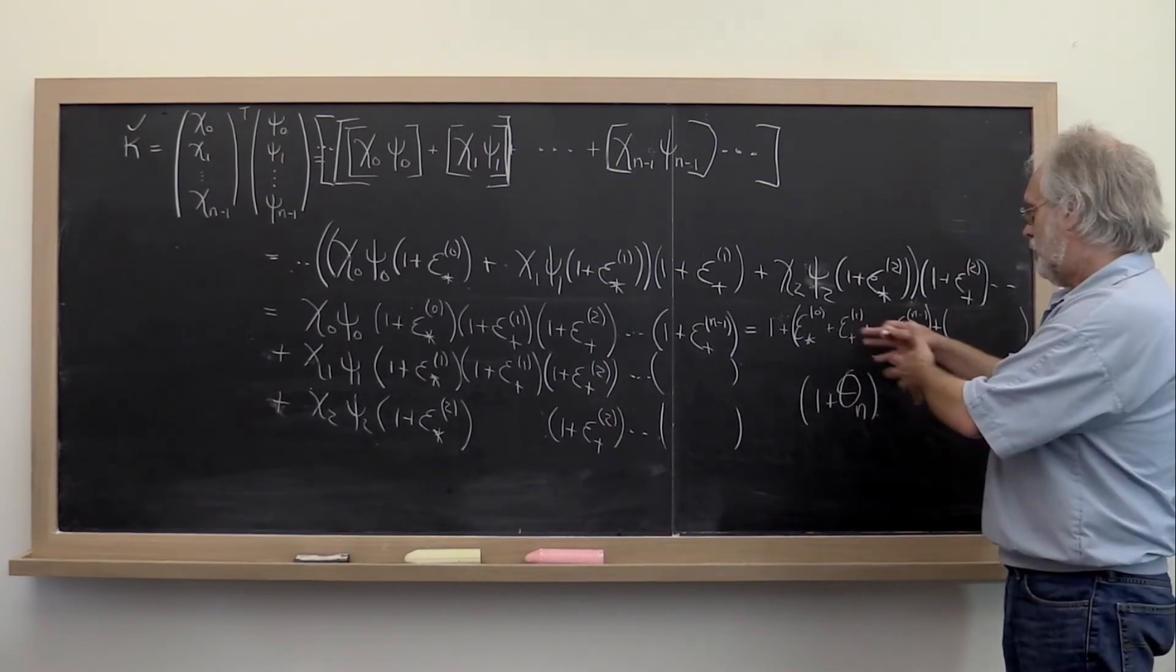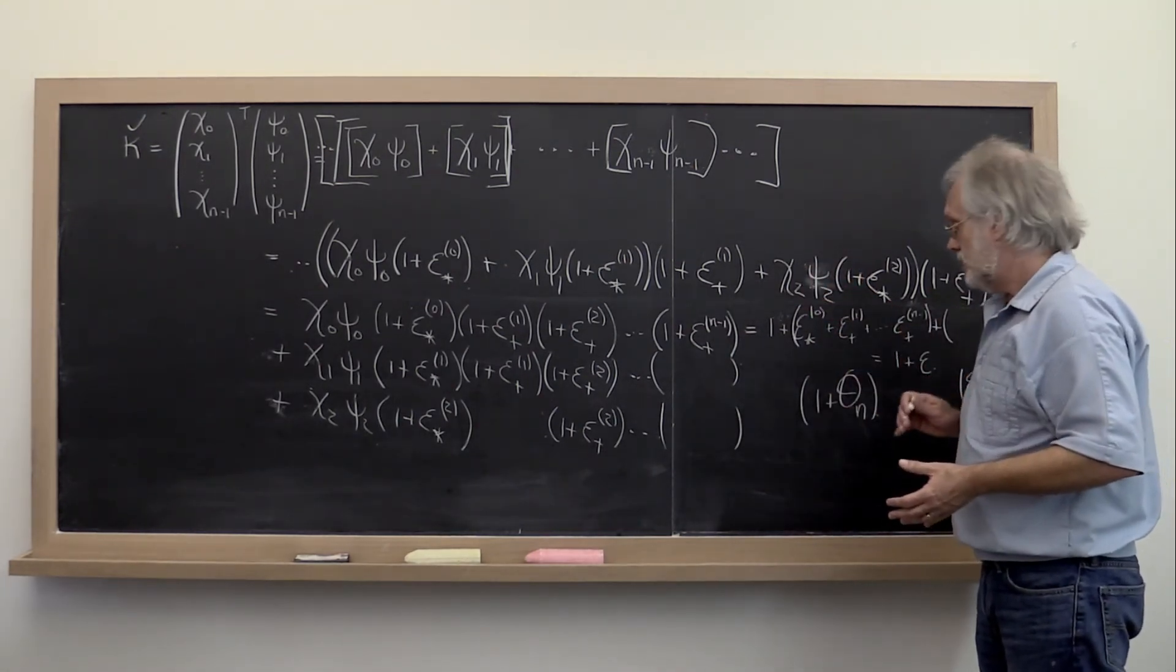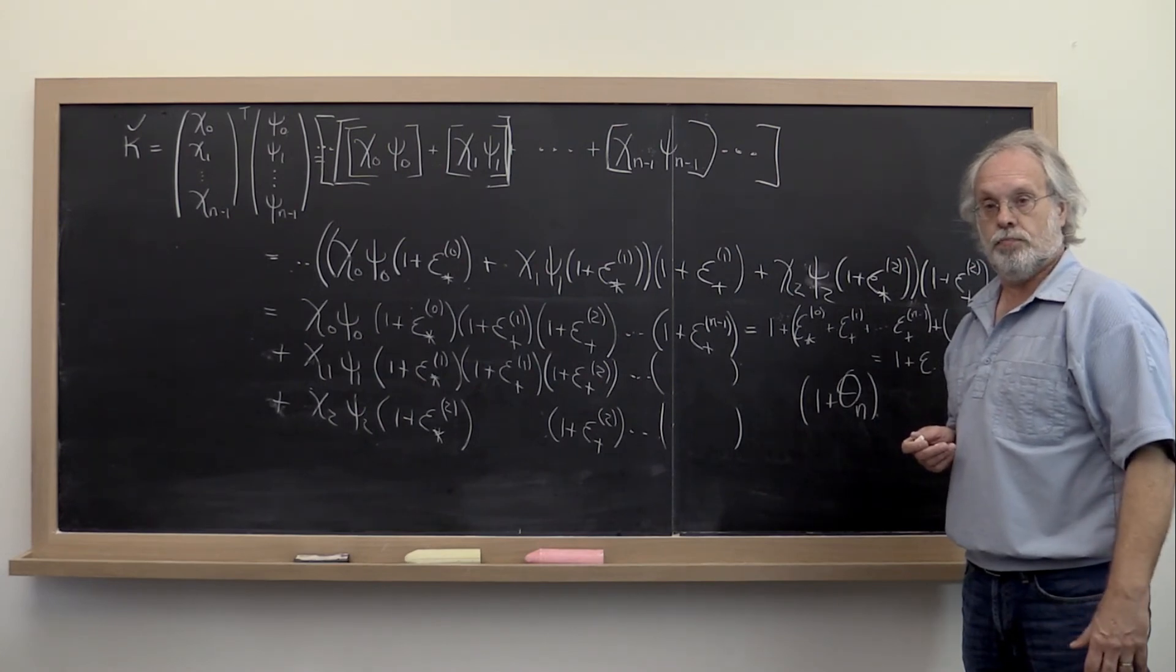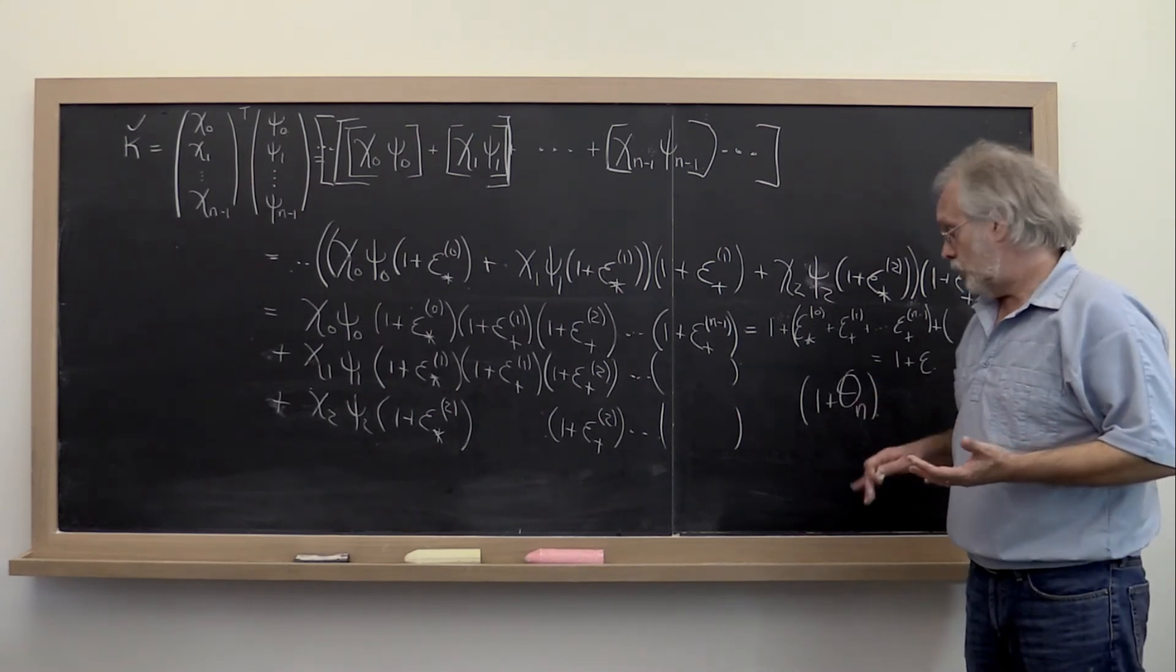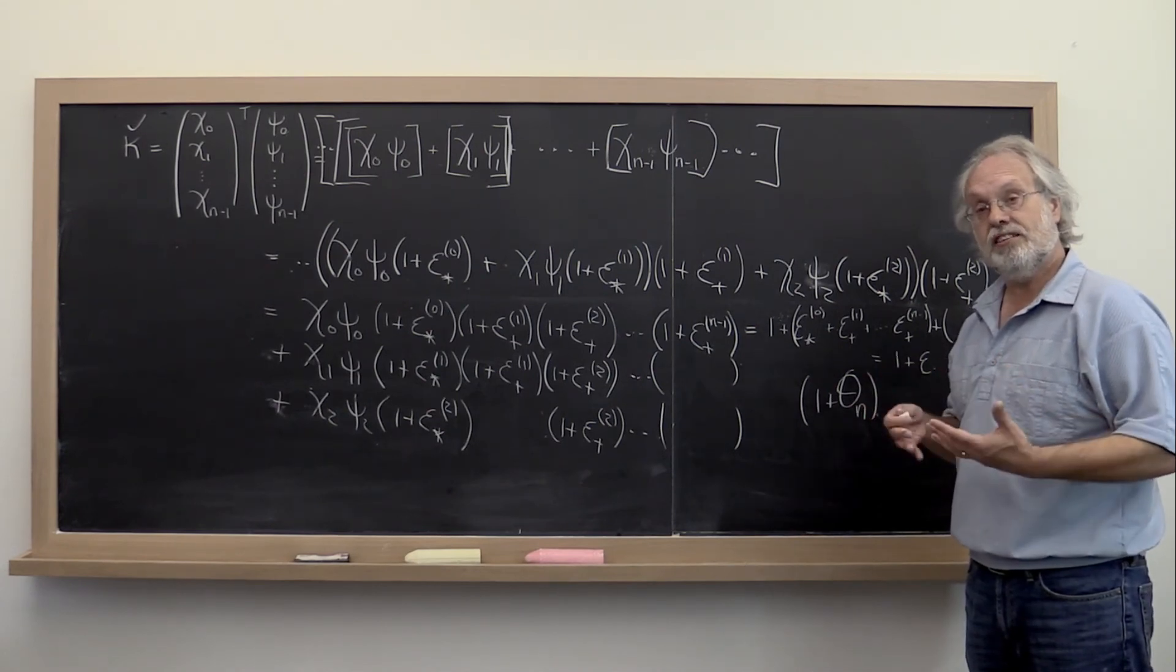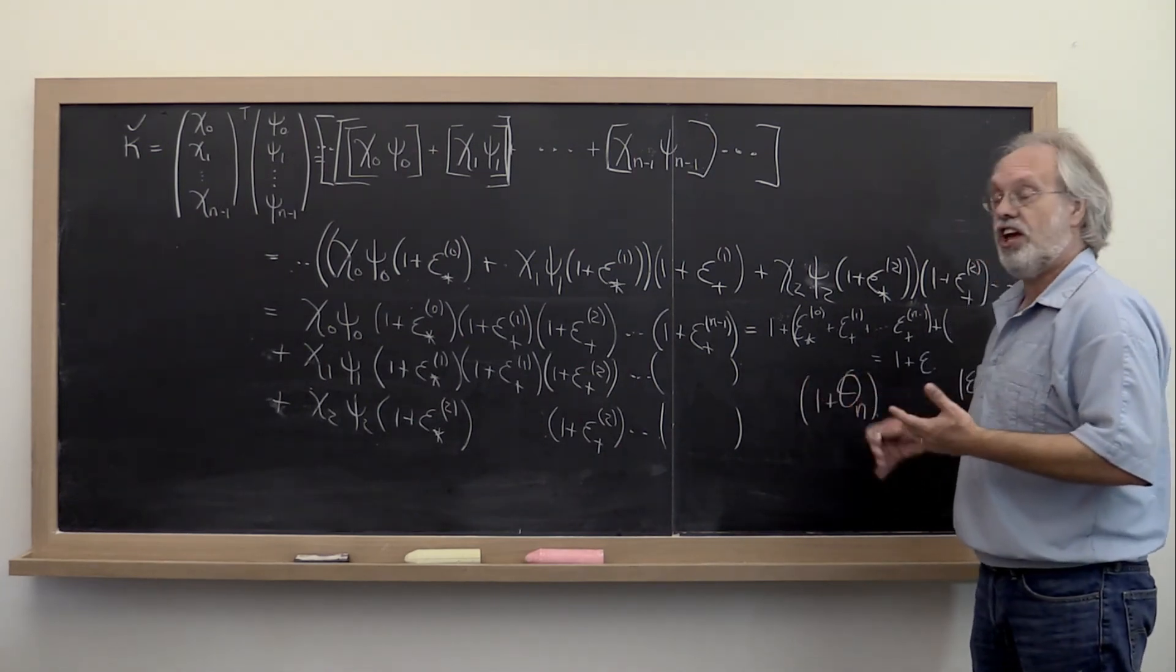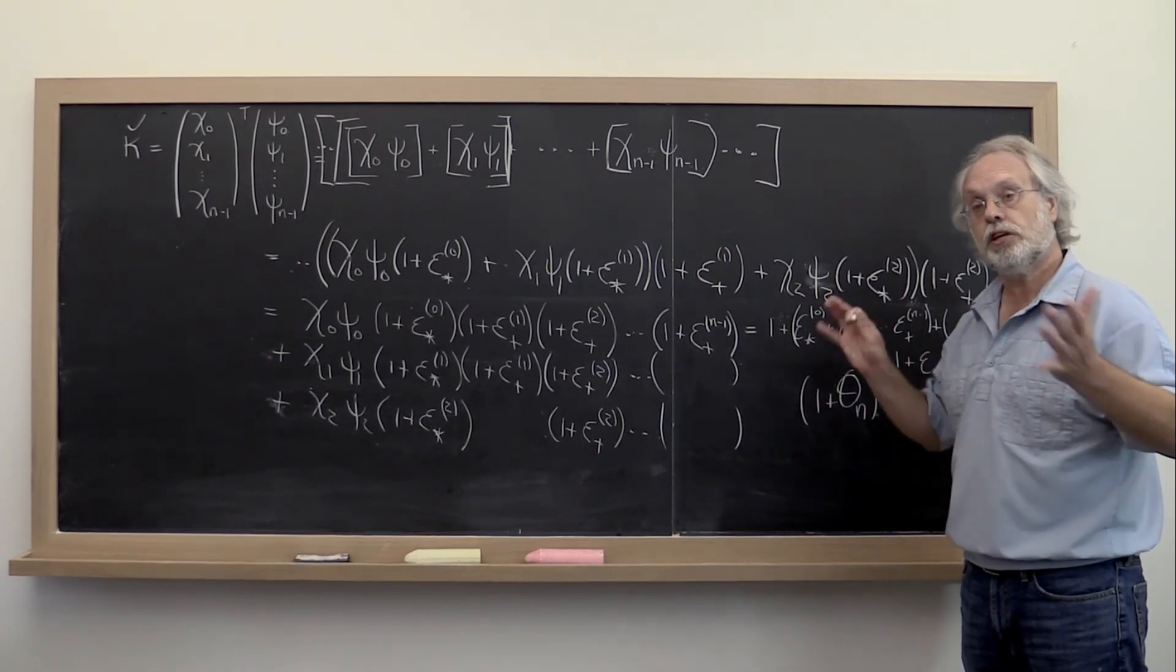Except that in different circumstances the epsilon would be somewhat different. Therefore this theta n really captures the number of errors that have been accumulated in a term as opposed to it being an actual value. You will run into different instances of theta n that actually represent slightly different values. You should always interpret 1 plus theta n as order of magnitude. When you see theta n you say, ah, this term has been hit by error n times. And that's going to clean everything up for us.